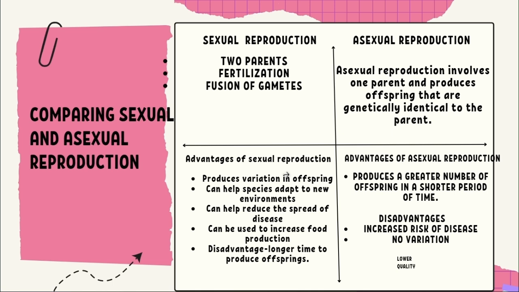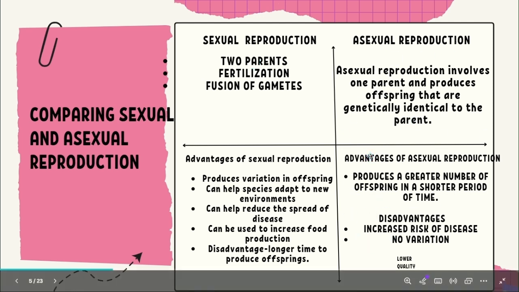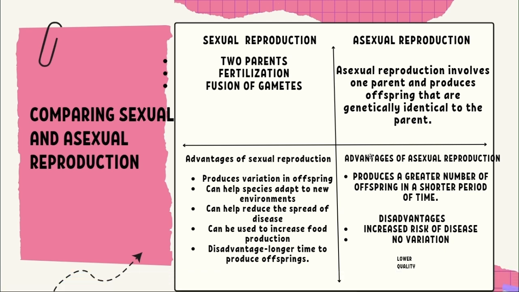they both have their advantages and their disadvantages. Variation is very important in sexual reproduction, and asexual reproduction can actually produce a larger number of offspring in a shorter period of time. For example, the plants: a plant produces 20 plants in the time when a human being is pregnant, 9 months with one child or two children maximum. In that period, plants produce so many other plants, like a lot. So you can basically see the difference.